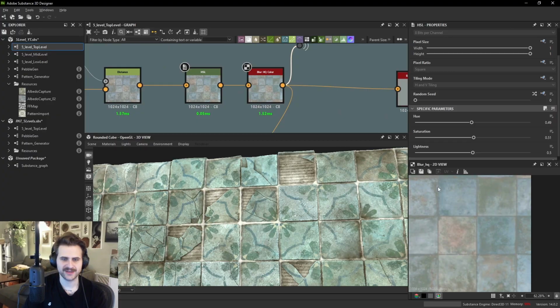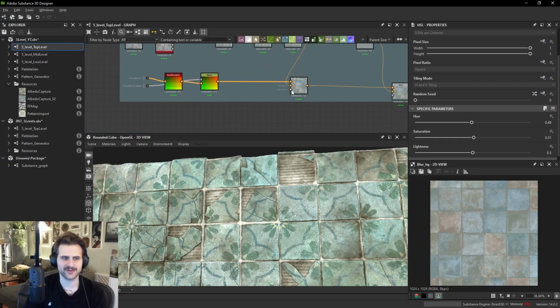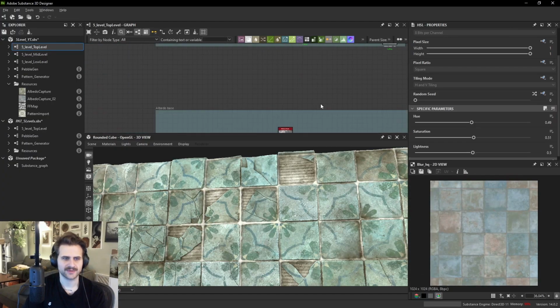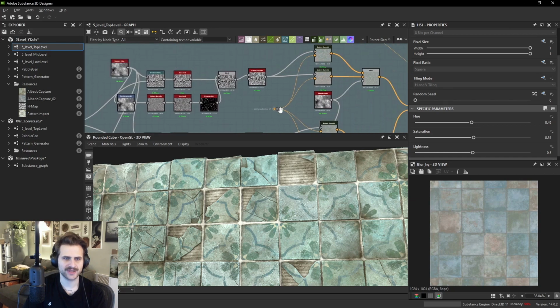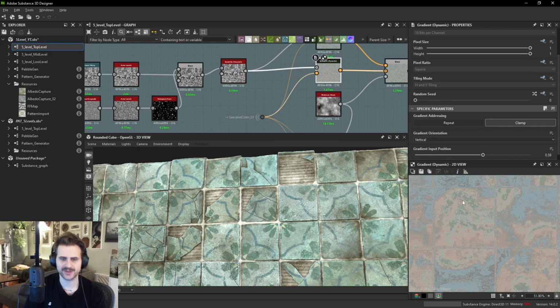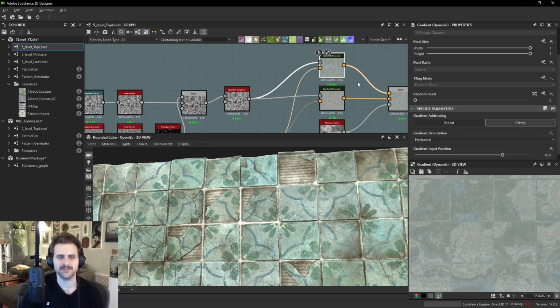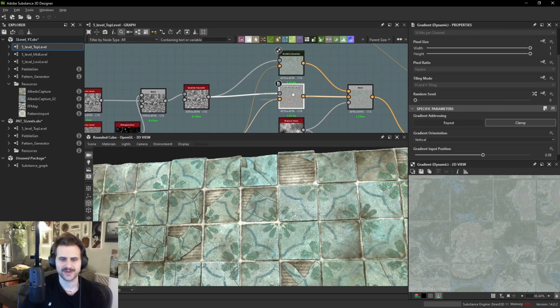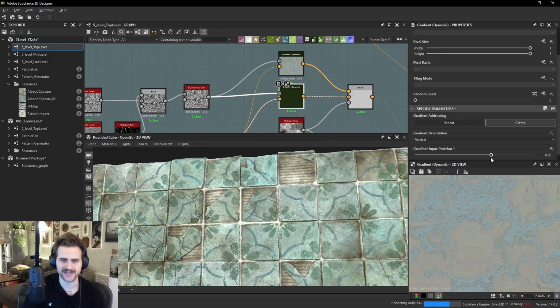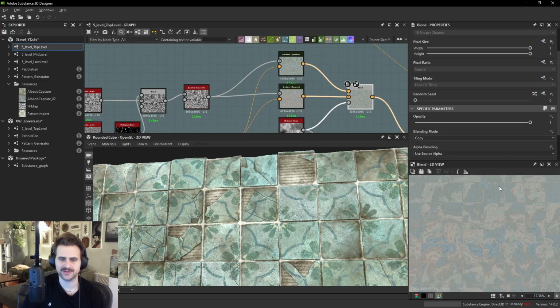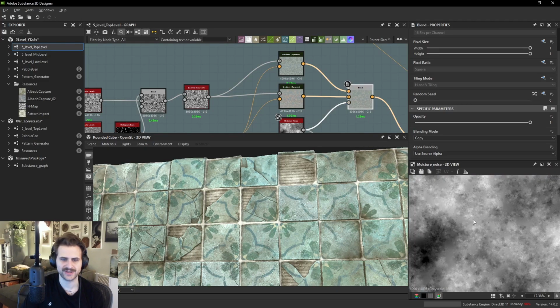And I'm sending this all throughout the graph to be sampled. Right? It's all over the place. Doing the exact same thing it was doing in the other graph, running through different gradient dynamics. The difference with the gradient dynamics in the advanced is now I'm blending together multiple ones. So I have two gradient dynamics here where I'm just moving the position to sample a different part of the texture. And then I'm blending between two gradients with a texture.